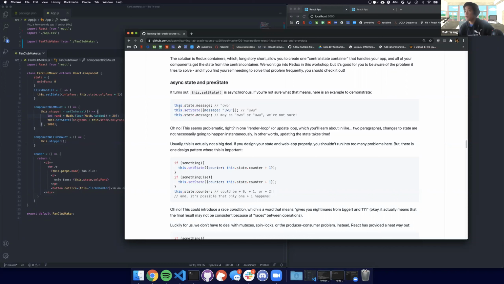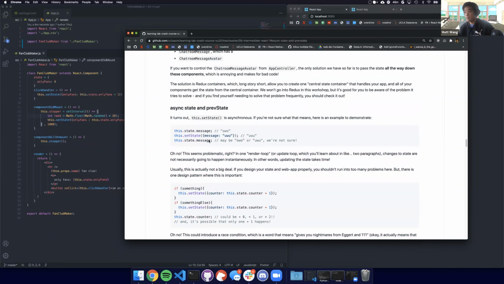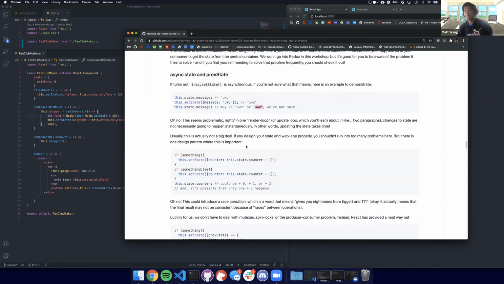Why is this relevant? So let's look at this example. If I console log some message and I get OWO, right? Then I change it to UWO. I can't believe I'm saying OWO and UWO in a video. And then I immediately after log the value of the message, it could be OWO and it could be UWO, right? So how could it be OWO? The set state was dispatched, but it's still doing its stuff and it hasn't changed yet, right? It also could be UWO because the change happened. Eventually, we're guaranteed that the state update will complete. And usually this is on the order of milliseconds, but this thing is still a problem.